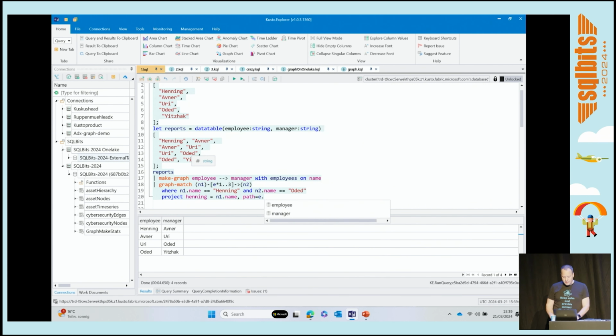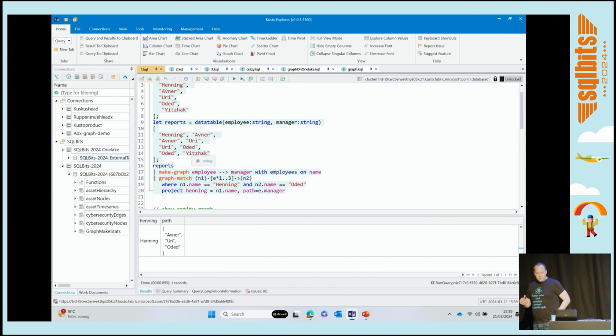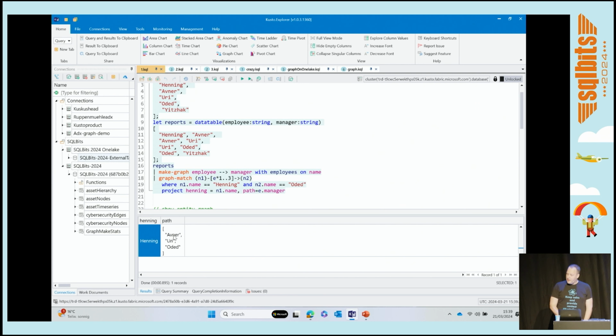Edge, and let's use the manager. Now if I execute this, it's going to send the tabular expression to Kusto. It's going to create the graph, then calculate the graph match, and the output is, okay, it really found me Henning, and then the path is going from Avner, Uri to Odette.